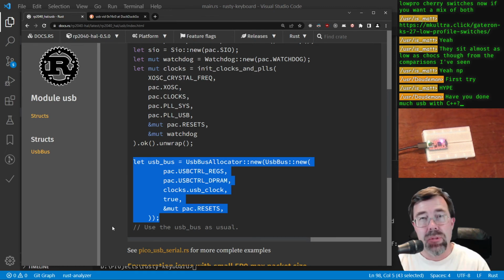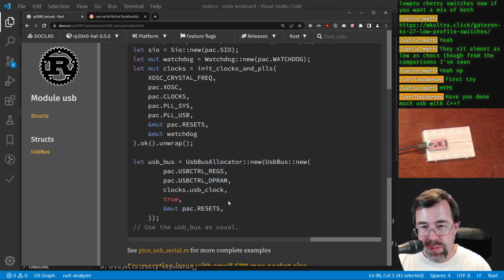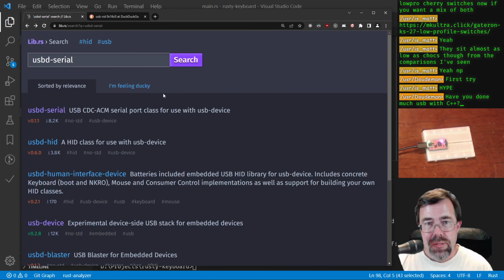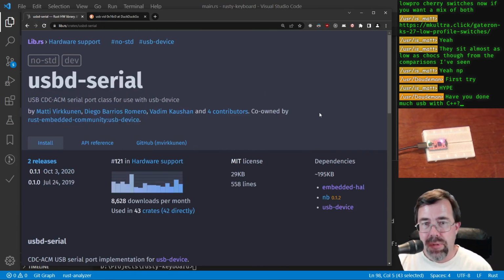Other than that, I had a really cool USB protocol analyzer, and so I could see when I messed up the protocol, and I'm kind of sad that I don't have that right now. But hopefully all this stuff has been written for me in these crates, so I don't need to worry about it. Okay, I'm going to go back to that serial crate, because I'm curious how you set up the baud rate and stuff.